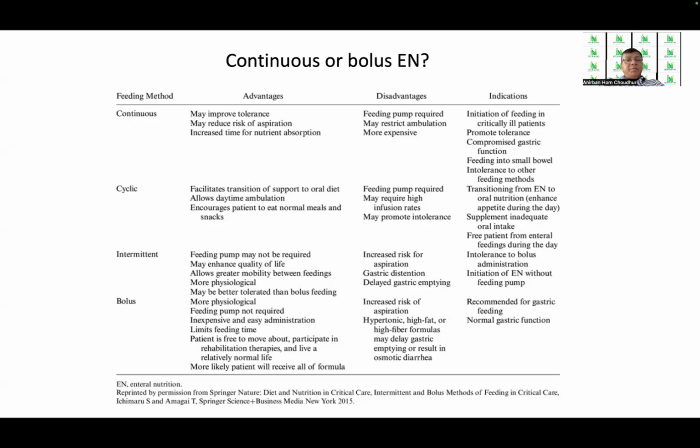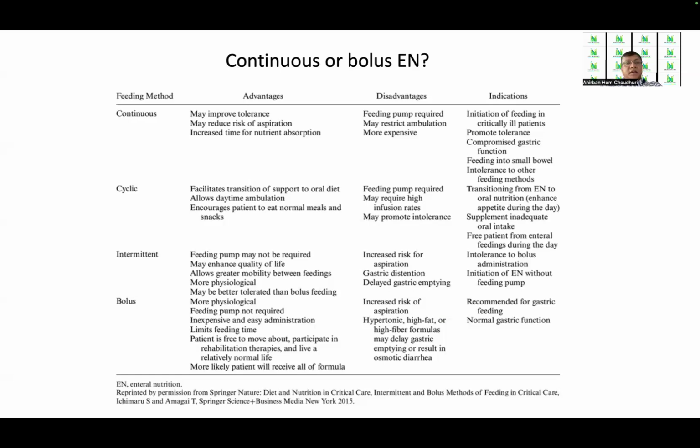in the intermittent feeding method, a feeding pump is not required; in that case, we give the feeding based upon the requirement of the patient. And the bolus, which is more physiological, does not require a feeding pump at all. It is inexpensive and easy to administer. It limits the feeding time, the patient is free to move around, and the patient is more likely to receive all of the formula. But again, there are some disadvantages: increased risk of aspiration, and hypertonic, high fat or high fiber formulas may delay gastric emptying, resulting in osmotic diarrhea.